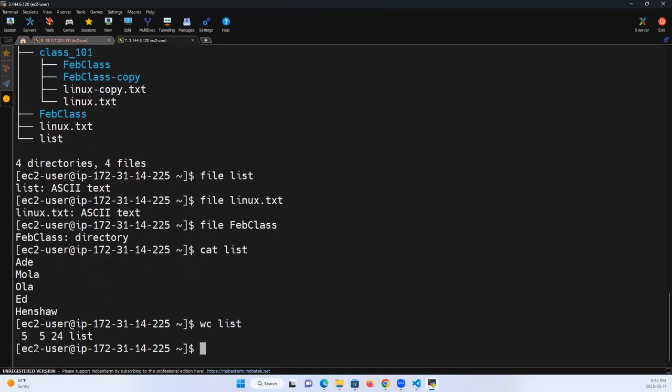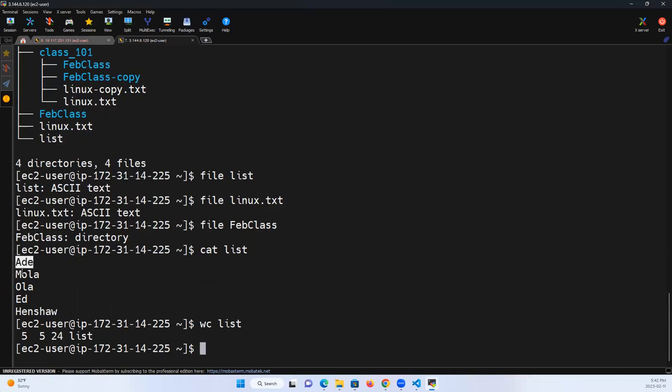So when you do this, it tells me there are 5 lines, 5 words, and 24 characters, okay?